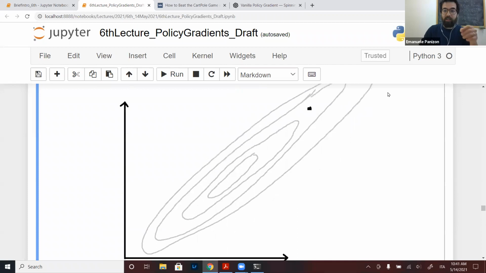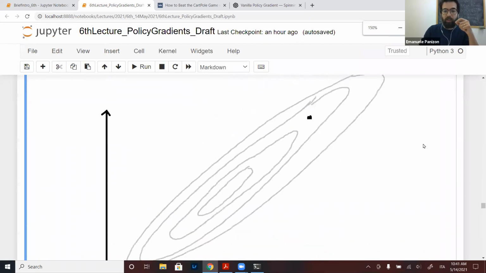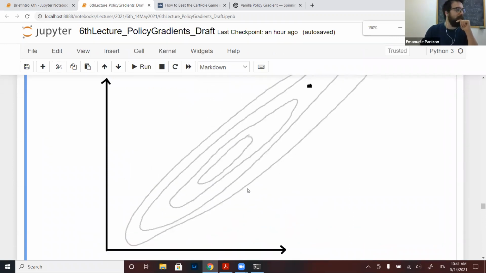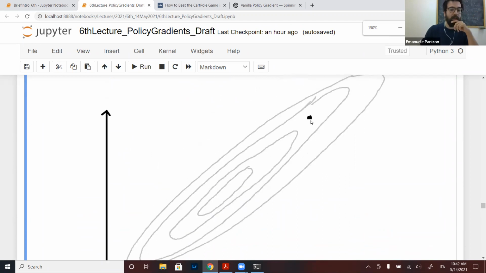So this is the worst drawing you will ever see. Essentially, it's a function map. This is a minimum or a maximum, I don't care. And this is the point where we are, where we have the gradient. Now you can see that you can move in x in two directions, but not all directions are equal. If you move in x in this direction here, the function changes a lot.